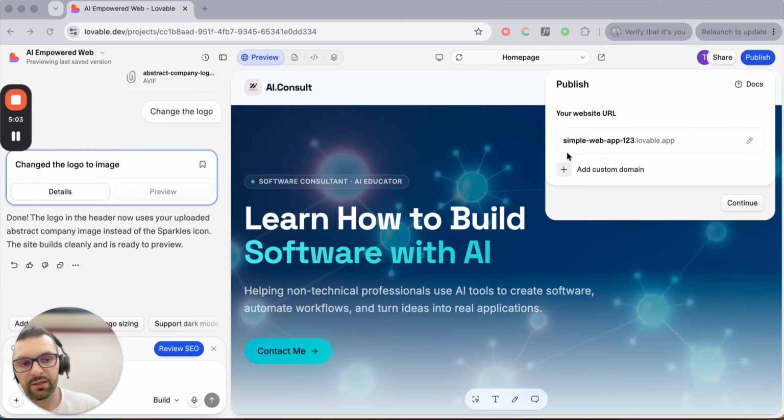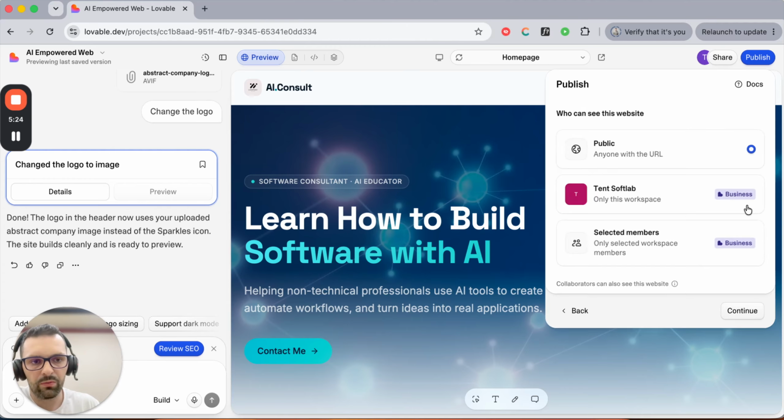That is the part that you do with a custom domain. You don't want to use the one that Lovable gave you, but you want to use your own custom domain. We are going to skip this part for now because there are different ways to purchase a domain and to register it here. For now, we are just going to click continue.